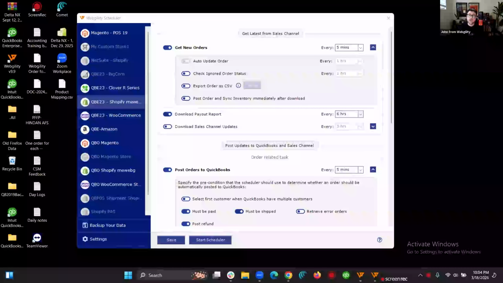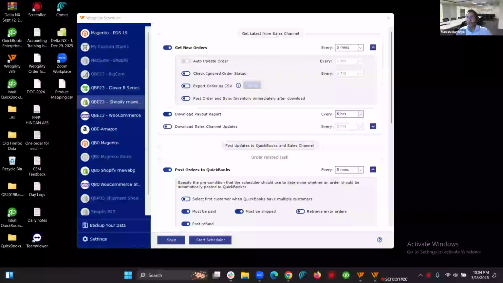If you make the adjustments after it gets downloaded, as Manish said, we can set up order updates so that we'll download whatever has been adjusted before posting it to QuickBooks. So, again, the ideal situation is you don't want a sale to be received if the count is not available, so your sales channel should be configured that way. But as I mentioned, if you're confident you can fulfill those orders, then you can allow the sales channel to receive the sale even with a negative count, and then you want that to go to QuickBooks if it is already happening.